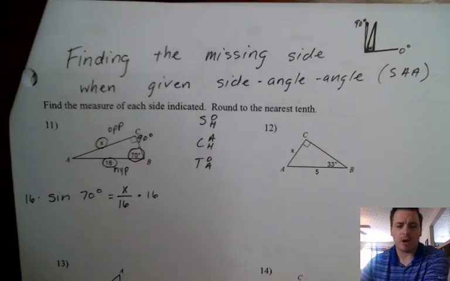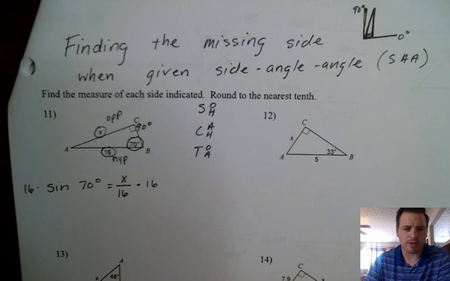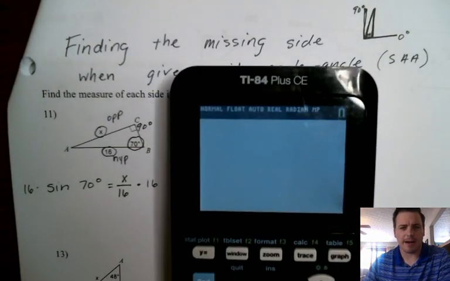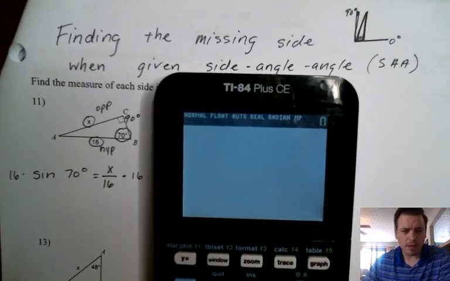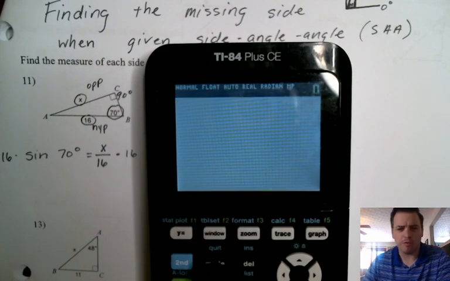But we're not going to calculate like that. We are going to use our calculator for this because no one wants to calculate sine of 70 degrees on paper. All right, so I'll get my calculator out. Now here, guys, is where we have to check one thing. Does everyone see the mode button to the right of second? Hit mode.